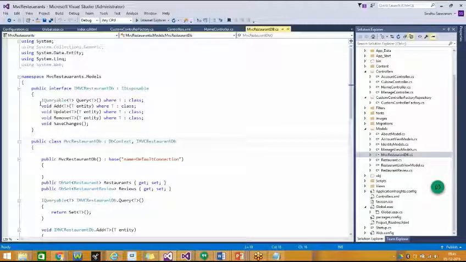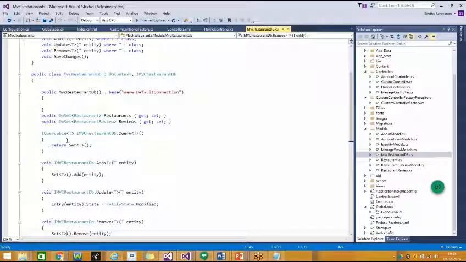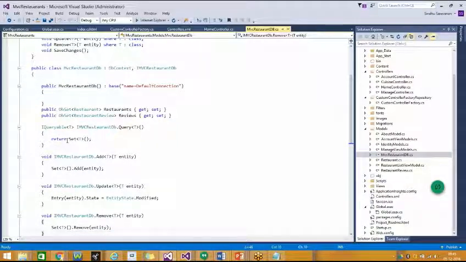Now all of you know that an interface just contains the declaration of the methods, it doesn't have the implementation. In your MVC restaurant DB, what I choose to do is implement these methods. And what would I do in the process of implementing these methods?